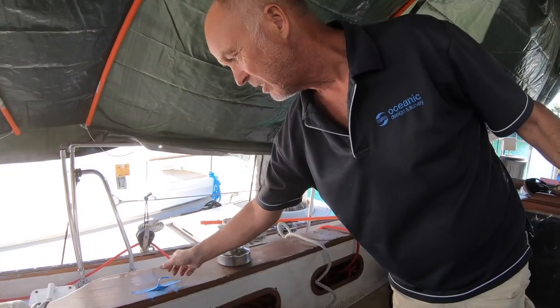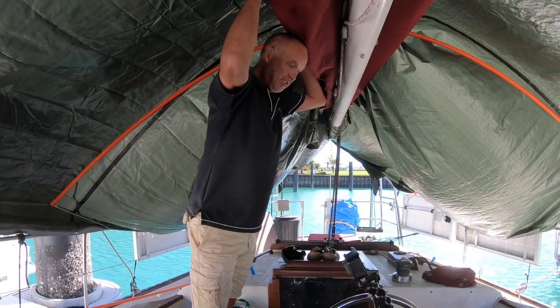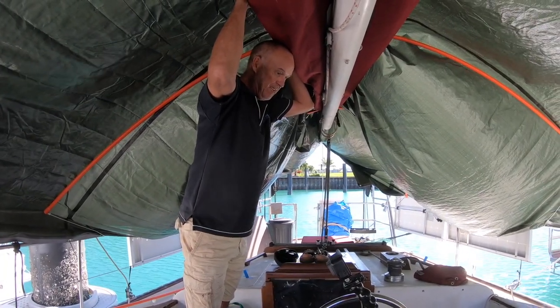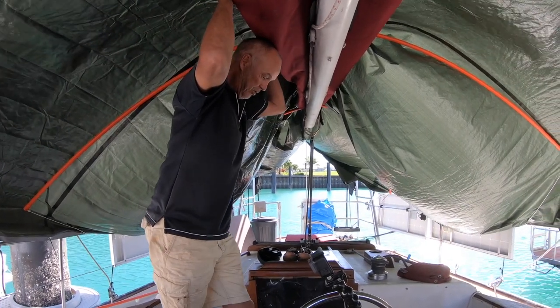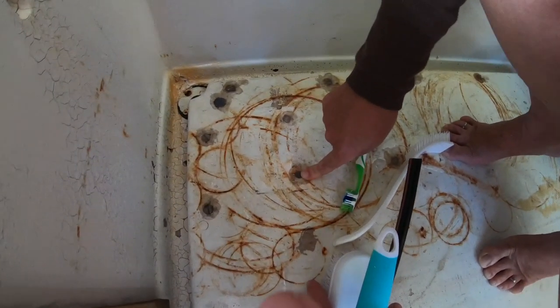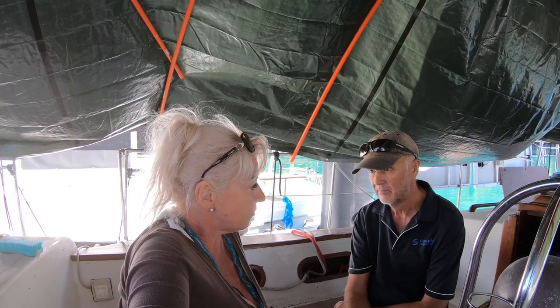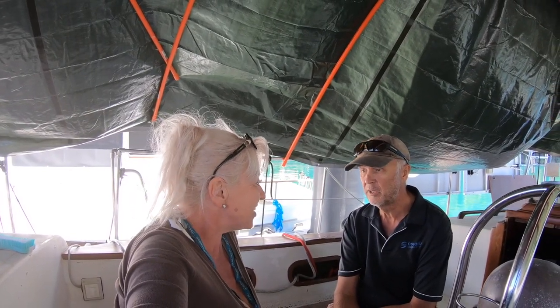If you don't know whether something's sticky or not, just touch it. You'll soon find out. Someone has decided to paint the whole cockpit because that wasn't in the original plan. So that might have been me. Can't you paint over blobs of silicone? Nuts. Plan C is if we can't get anybody. Don't bother to do it.